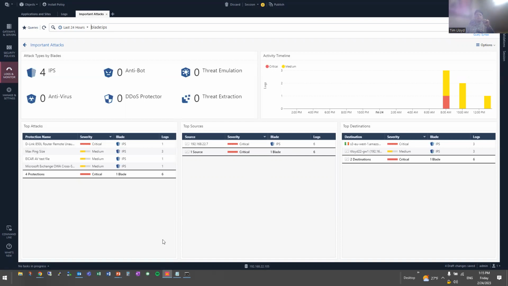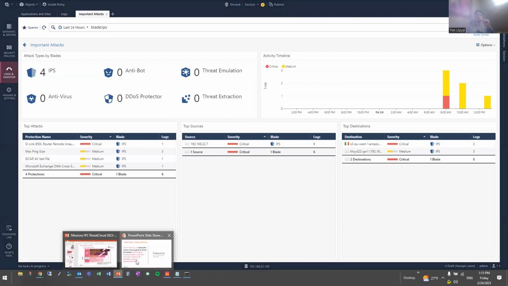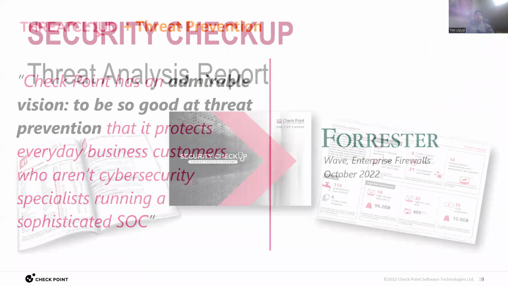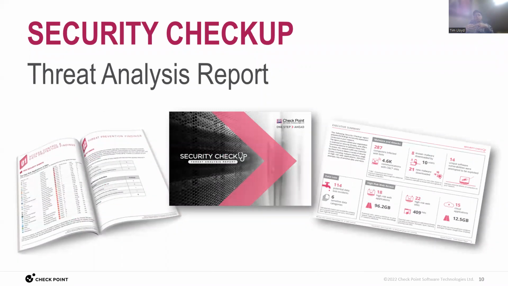Now, the last thing that I wanted to cover with you guys is something at Checkpoint that we call the security checkup, right? A security checkup is at the end of the day going to deliver this threat analysis report so that you can see what we found and what we recommend.